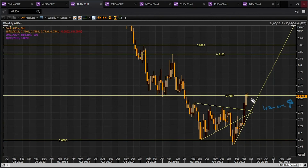The Aussie dollar, seeming very, very strong, came into some very decent resistance last week. So I'd keep an eye on it. This whole area, 755, up until here, which is about the 0.76 level, seems to have found a bit of resistance. If we can find some resistance there, potentially we might look at a move back down to test some of these highs. I just want to point that out because we're in a very critical region. A break through this area with some decent impetus, potentially, if we start holding these areas as support, that could give us a move much higher into this value area zone, as you can see there.